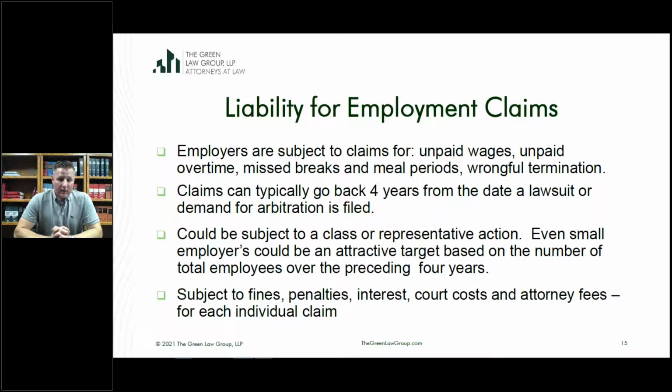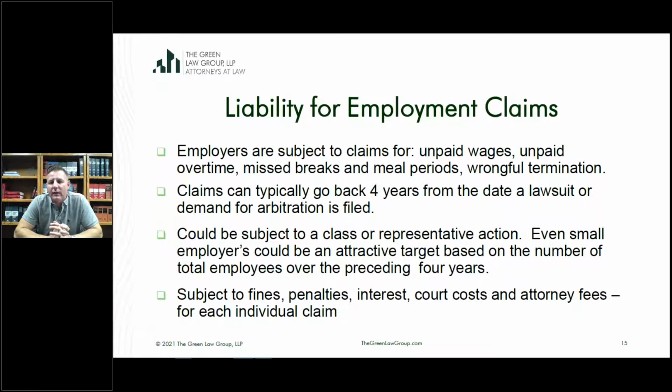Now, liability for employment claims. Most of the stuff we just talked about dealt with general HR issues to avoid liability. When an employee is terminated is usually when you see a claim for either wrongful termination or wage and hour claims pop up. Employers have to understand and recognize the length of that potential liability and make sure that they take steps to protect themselves.